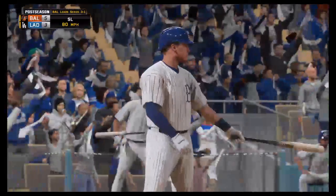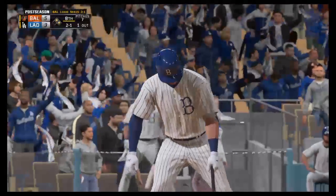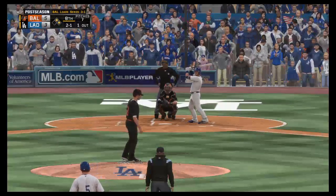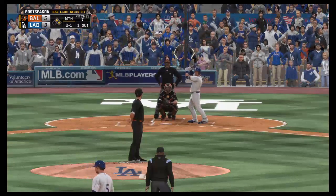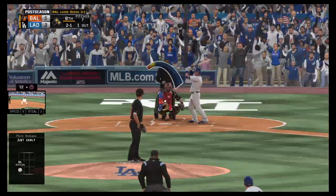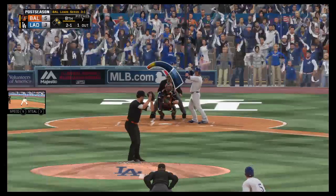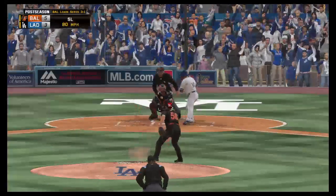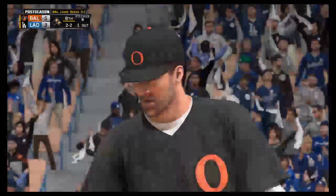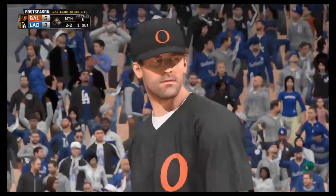Over the outside half, and it's 2-1. And even though that's a strike, that's a good take. You want to be looking one pitch, one spot. So don't go swinging at that one. That was nasty. One pitch is a slider taken for a called strike 2. Now you've got to beware of that sinker. I mean, he'd take a strikeout right now, but I think he still just wants this guy to hit the ball on the ground.